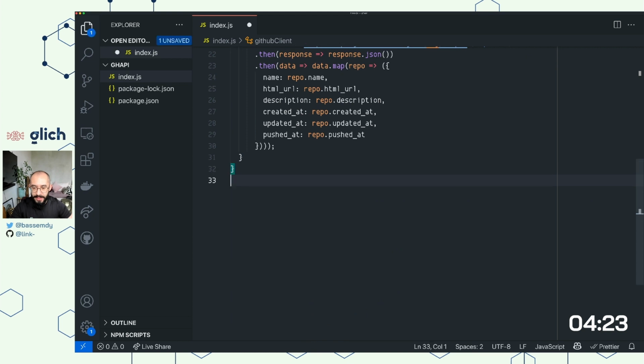Let's attempt now to consume this client. Use the GitHub client to make a request, or to get the repos of an organization, of Beirut.org.